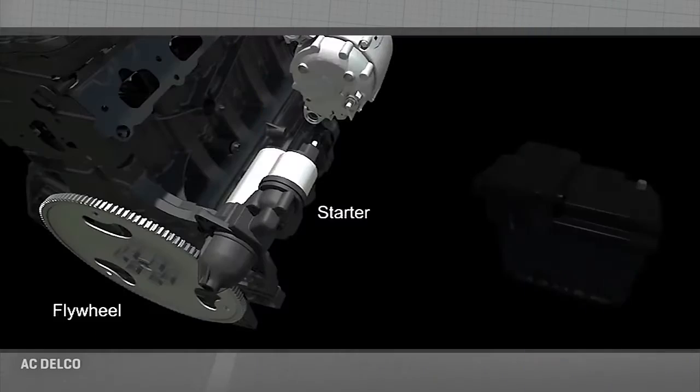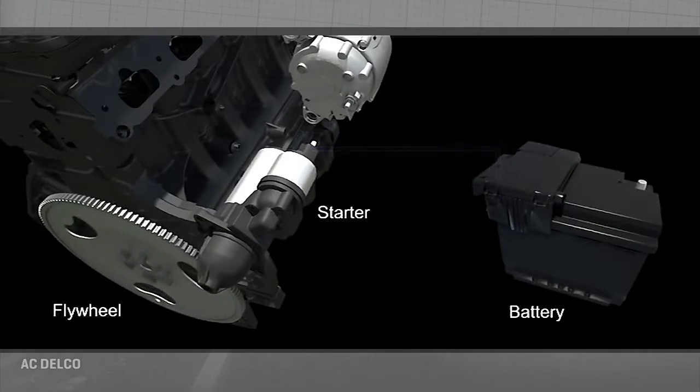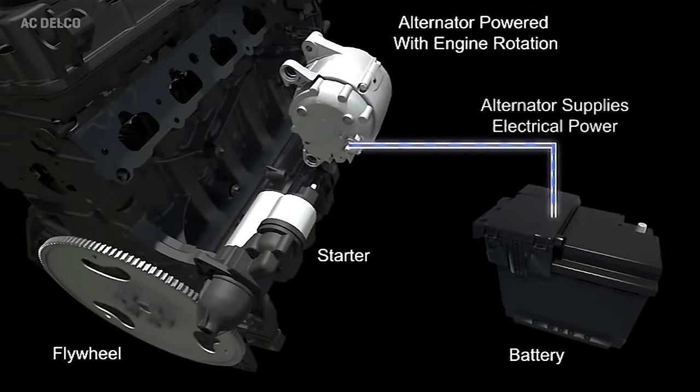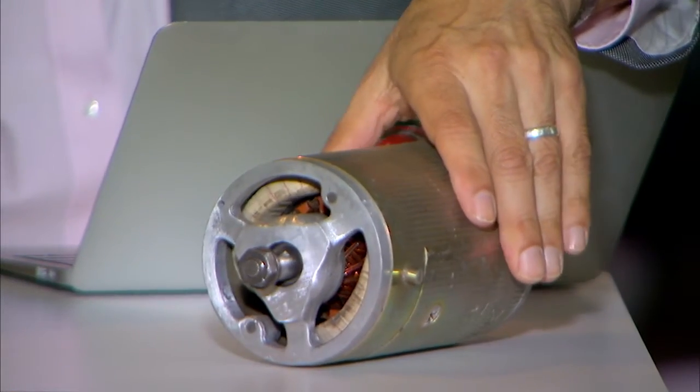Well, let's clear up battery versus alternator, Dylan. I think that might help you. First of all, the battery is primarily your device for turning that engine over. When you're cranking the car from dead to a start, the alternator doesn't have anything to do with it. It has to be spinning up later when the engine's running to keep the battery charged. That's its main task. If you're having a hard time starting your car initially, that's likely a battery issue. If at the end of a drive you come back and now the car won't start and it did before, that's likely an alternator issue. It's not keeping this guy topped up as you're operating your car.